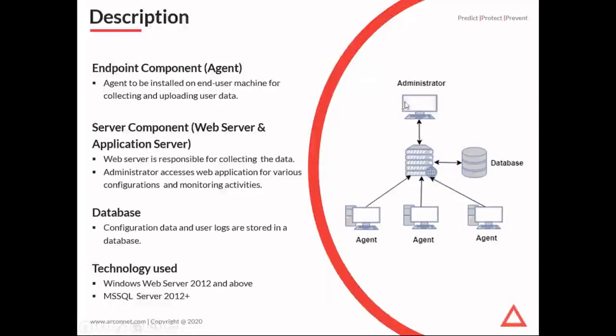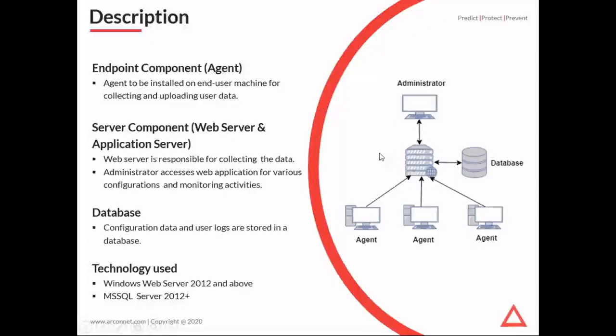And this is the administrator, or the UBA administrator, who can log in to the web server and see the process data in the form of reports from this particular dashboard. So this is a three-layer architecture where the UBA agent communicates to the application server, stores the data in the database server, and this data can be viewed in the form of reports and dashboard by this administrator.